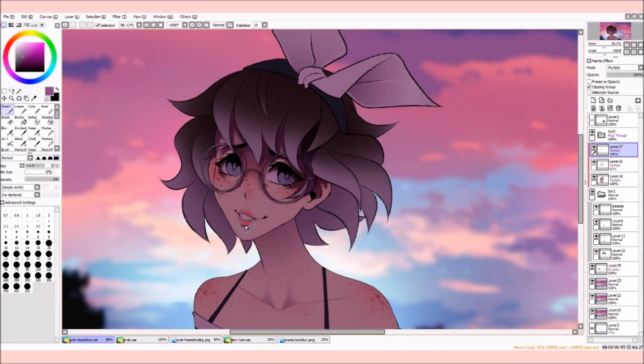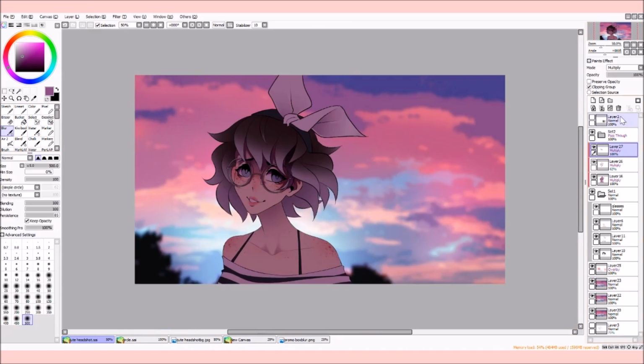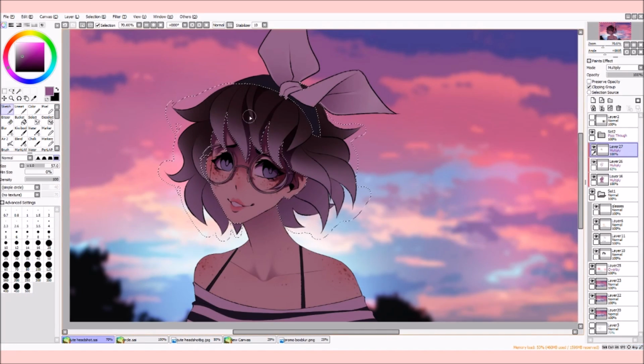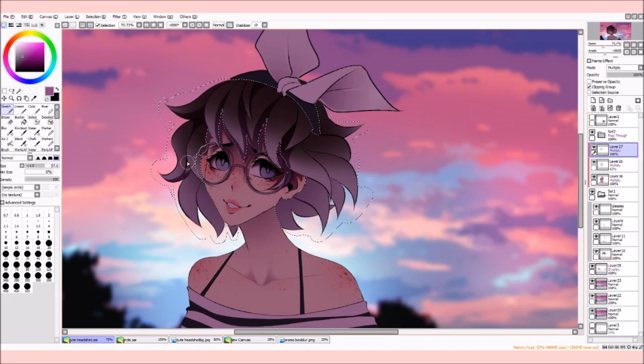A thing you can also do is put in a gradient, blend it out, and then define it with the eraser tool. This will create the same fading effect, just using a different technique.